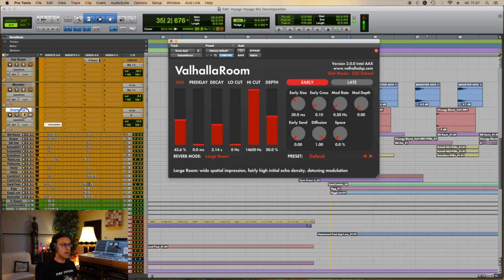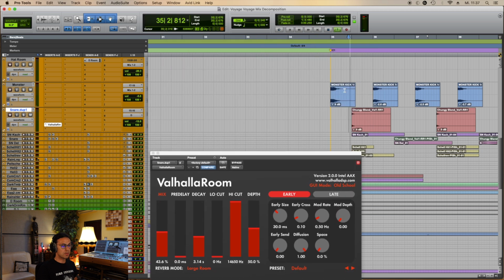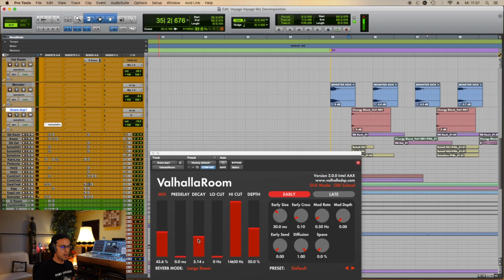Because I have a lot of space to fill in between hits, I basically wanted the reverb tail to carry on until the next bass drum hit comes, and that's more or less the way I timed the length of the reverb, to fill the gap and give it atmosphere until the next bass drum hits in.